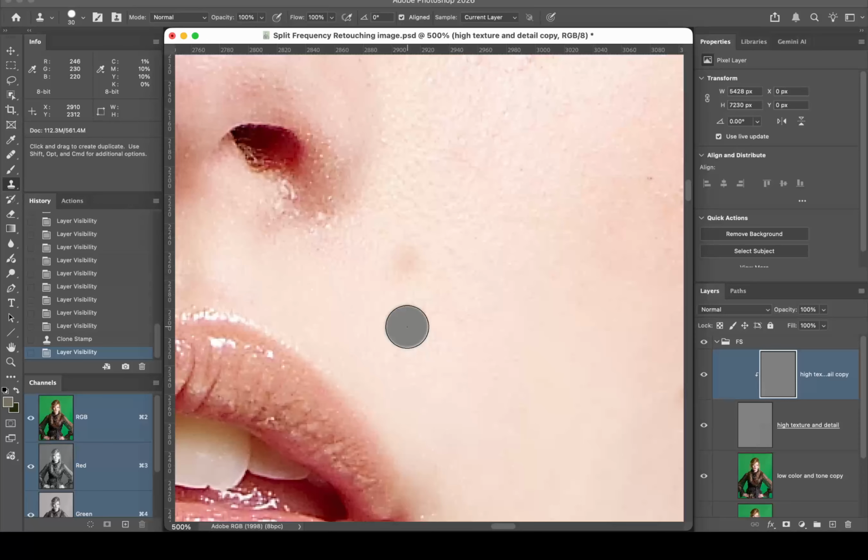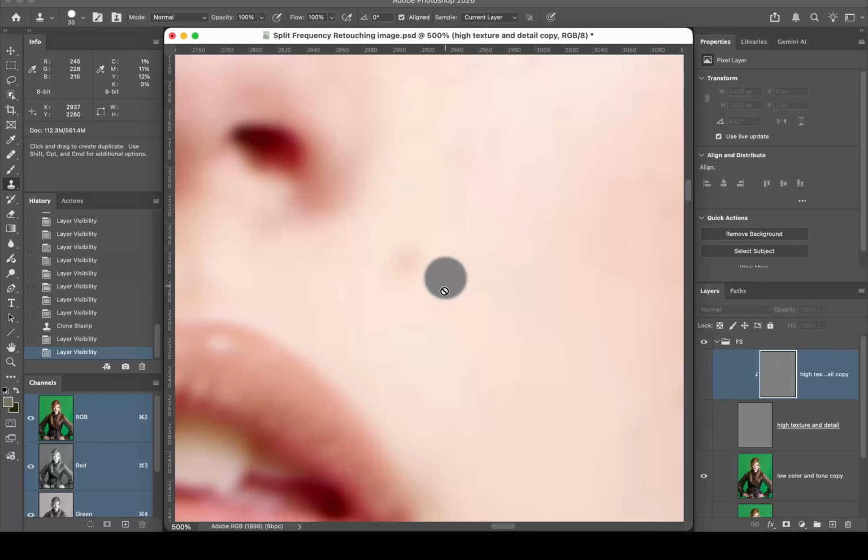And the reason is that this is not texture or detail. This is now tone and color. I've now got to go down to my tone and color area and fix it with the stuff that's down there. I can do the same trick. I can hold down my Option key and click on tone and color. It turns everyone else off, and you can spot that. You can see that big blotch that's right there.